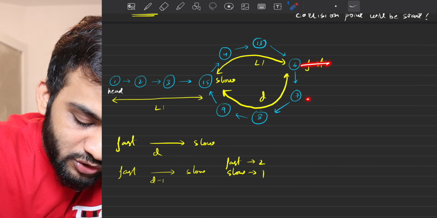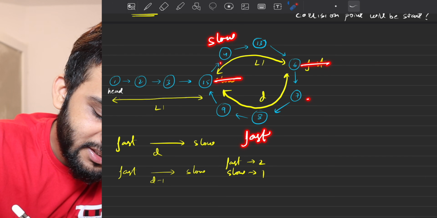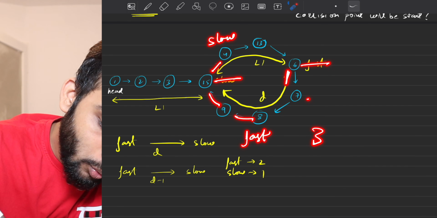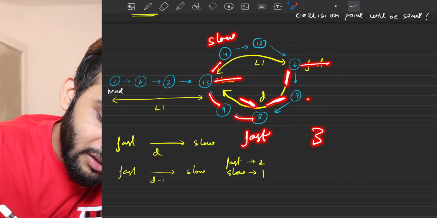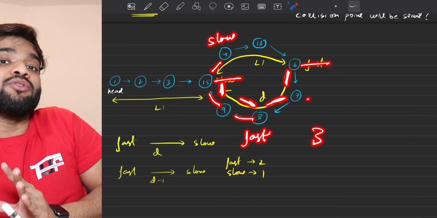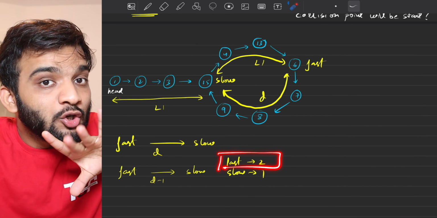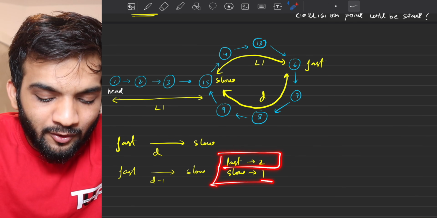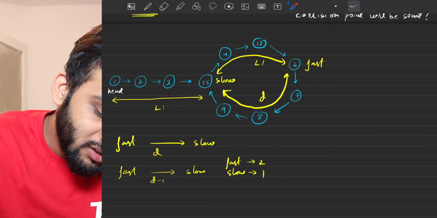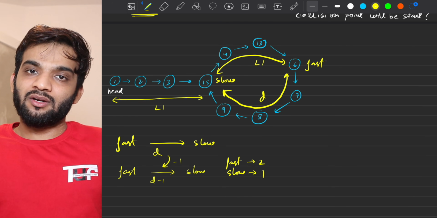If the fast goes here and the slow goes here, you will see the distance now is 3, whereas previously the distance was 1, 2, 3, 4. Got it? Previously it is 4. That is reduced to 3. Why? Because fast is moving 2 towards slow, where slow is moving 1 away from fast. So the overall reduction is minus 1. Minus 1. Got it?